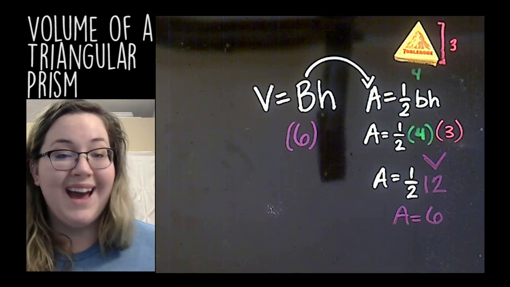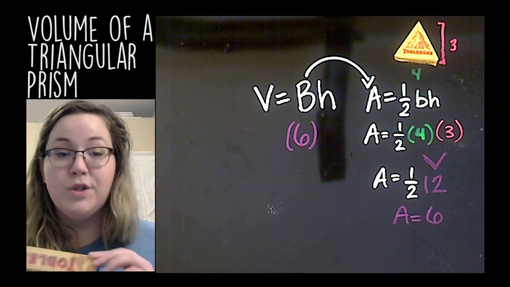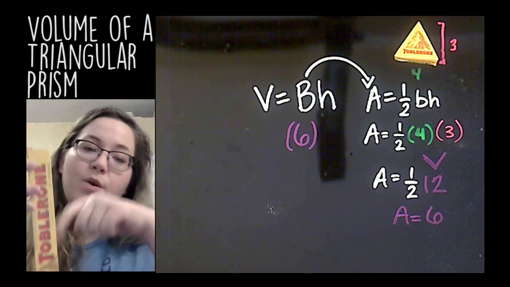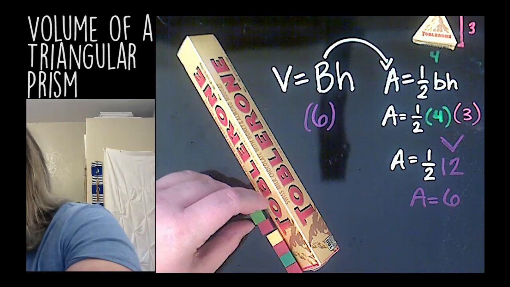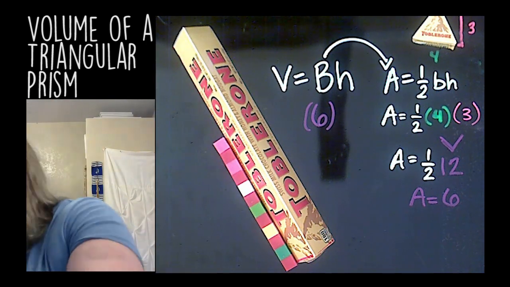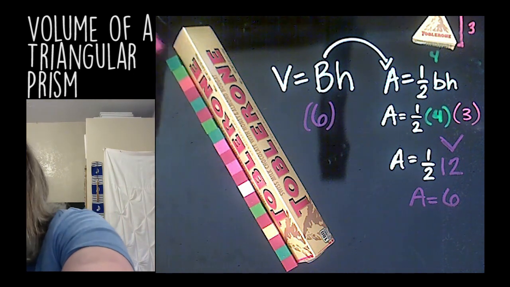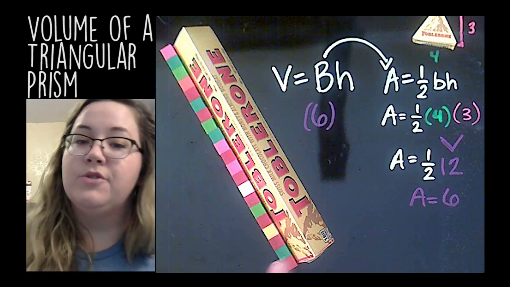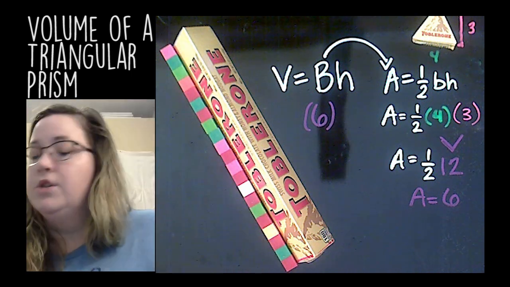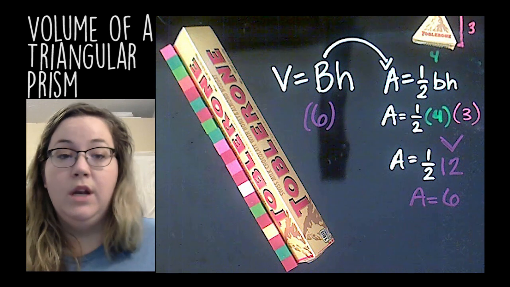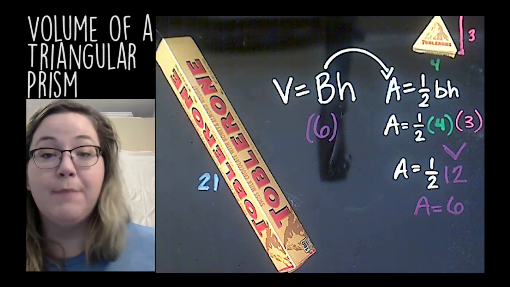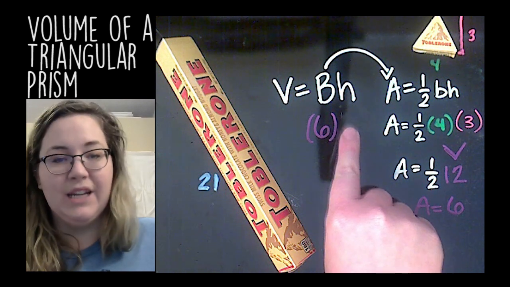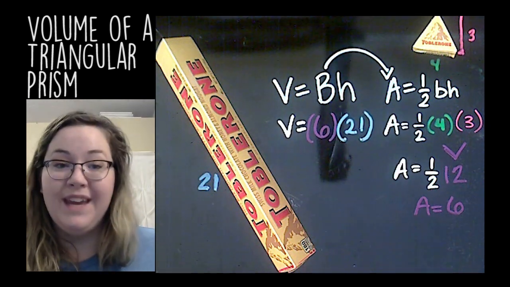I forgot to measure the height of my triangular prism. So let's go ahead and do that now. I want to see how tall it is, starting from my base, going all the way up. My prism is laying flat, but I'm still measuring the height. So I'm measuring how tall it is coming from my base. So it looks like I have 21 cubes. Since the height of my prism is 21 cubes, I'm going to put that for the height here for volume. And I'm going to bring down V equals.